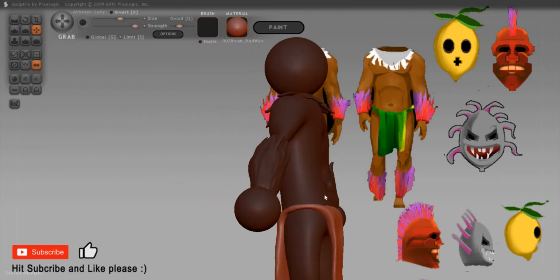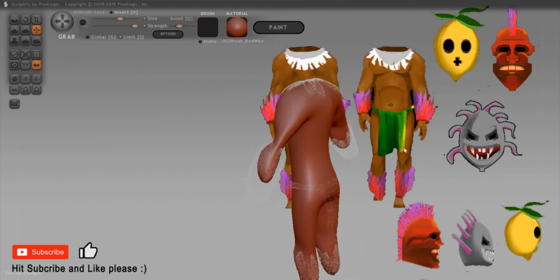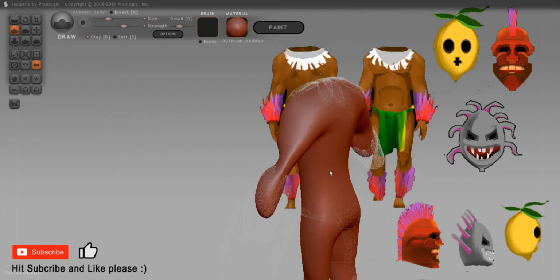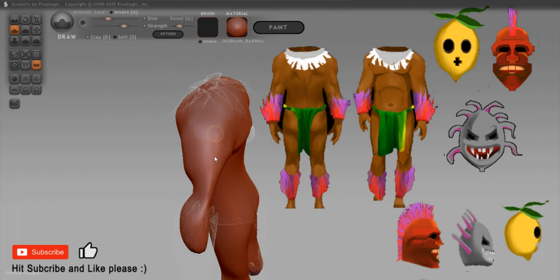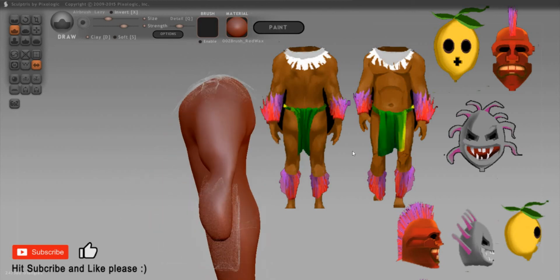Okay, so are we? Yeah, I should have put the side view as well. Let's add a bit of details. Oops. I think I have an idea about the draw tool now. If you turn this off, it actually extrudes it a bit more, but if you turn it on, it's like drawing and adding stuff on the model.